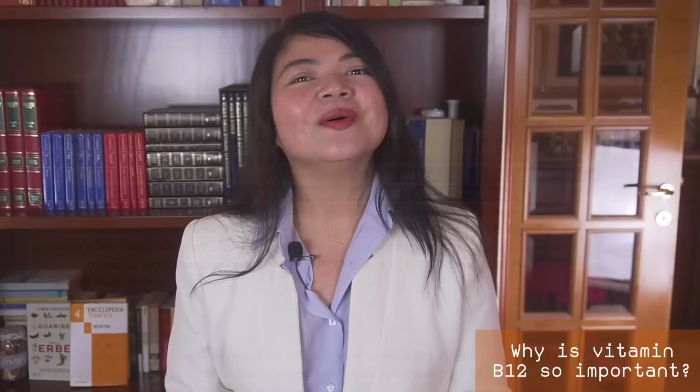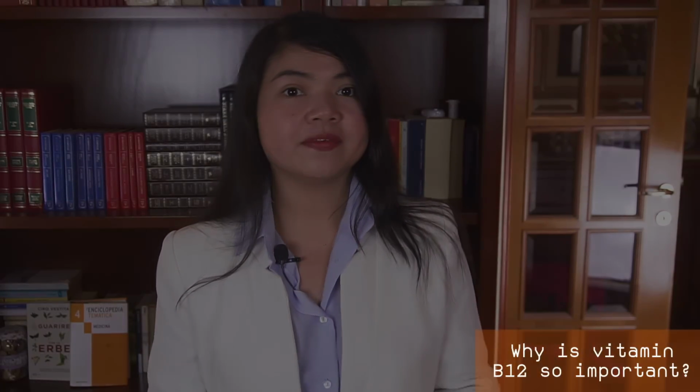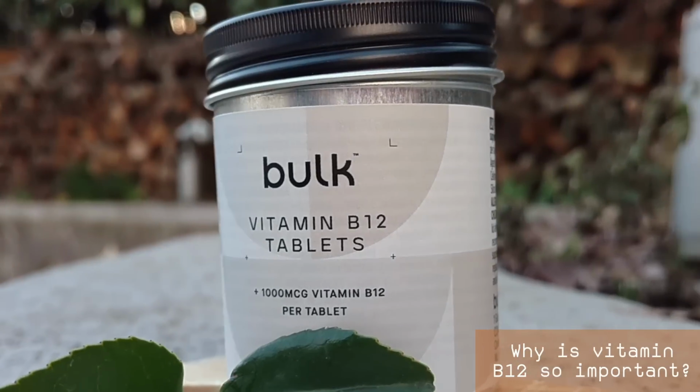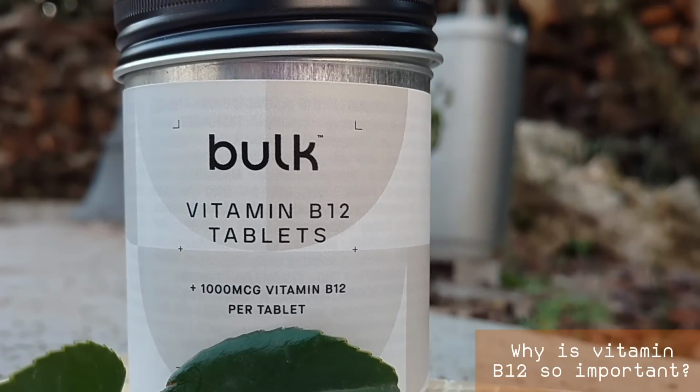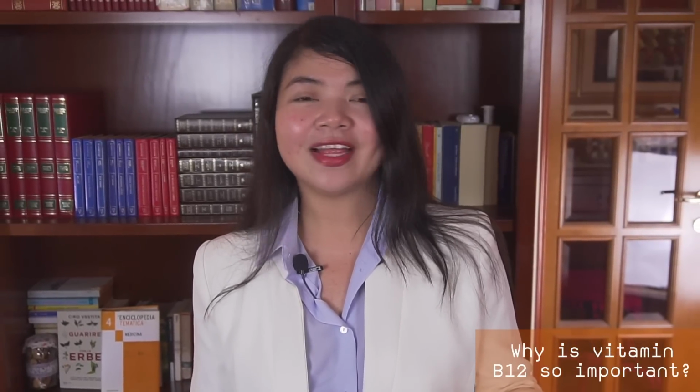Now guys, not all types of tempeh you can find have enough vitamin B12. Besides, relying only on this food is risky. This is why I still recommend supplementing this vitamin every day if you are following a renal diet. But you can still try tempeh if you also want to get B12 naturally.